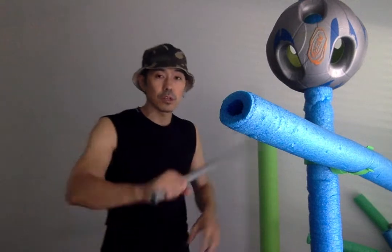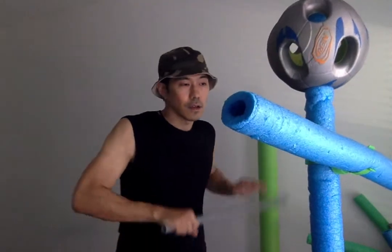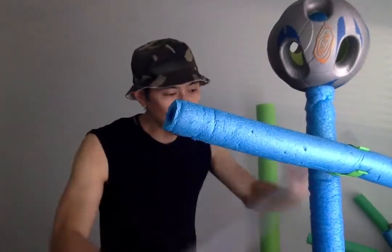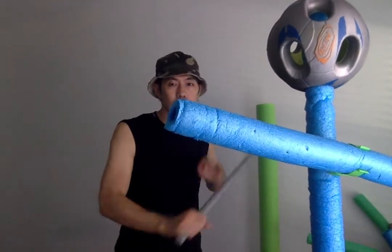You could also change the technique, even though it's the same motion. So I'm still doing the same circle on this side. There is a two-handed blocking type motion, but it still comes from this. So from here, boom, like this. So boom, like that, boom, like that. It's still the same circle.